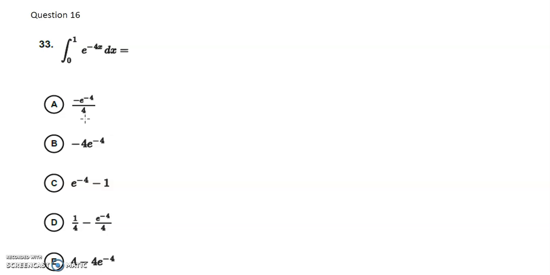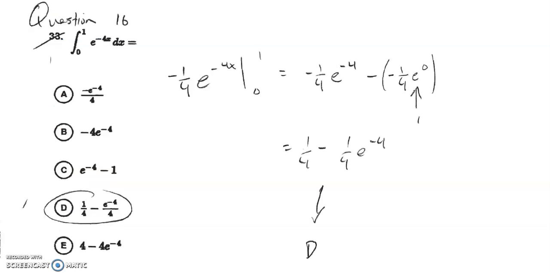This first one you might be able to do without U sub, but you can do it with U sub if you want. It's got bounds, so go ahead, hit pause, give this one a shot, and then I'll flip over to the answer. Here comes the answer. All right, so I did this. I didn't show all the U work here.